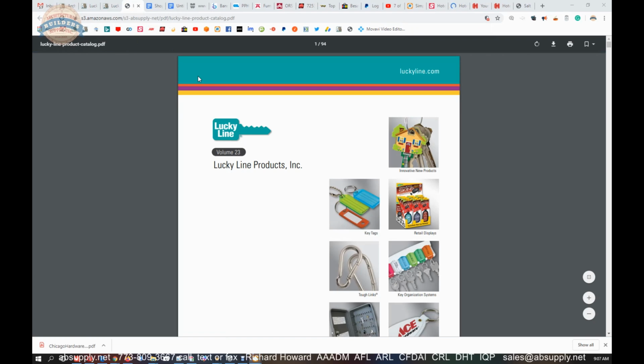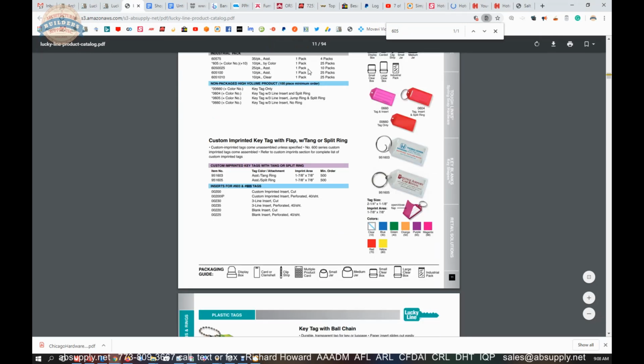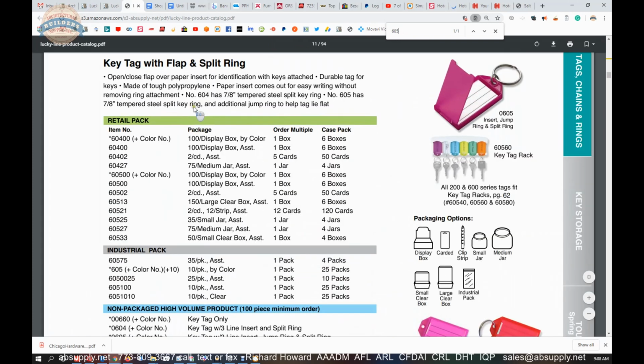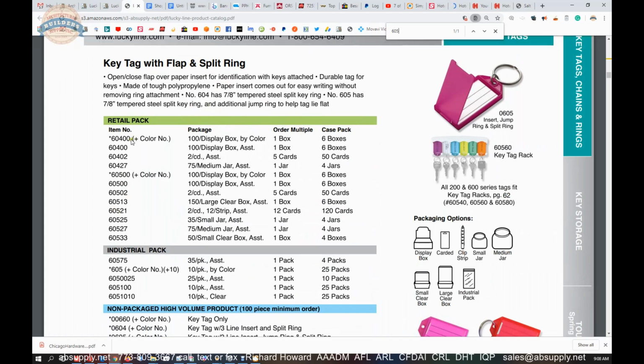And when that comes up, we will not only see about a 100-page document as it pertains to all things key management hardware from Lucky Line, but we'll be able to search for the root of the part number. Let's just search for Control F, like 605. That came up with some material. So key tag with flap and split ring, 6057010. So 605. Here we go.